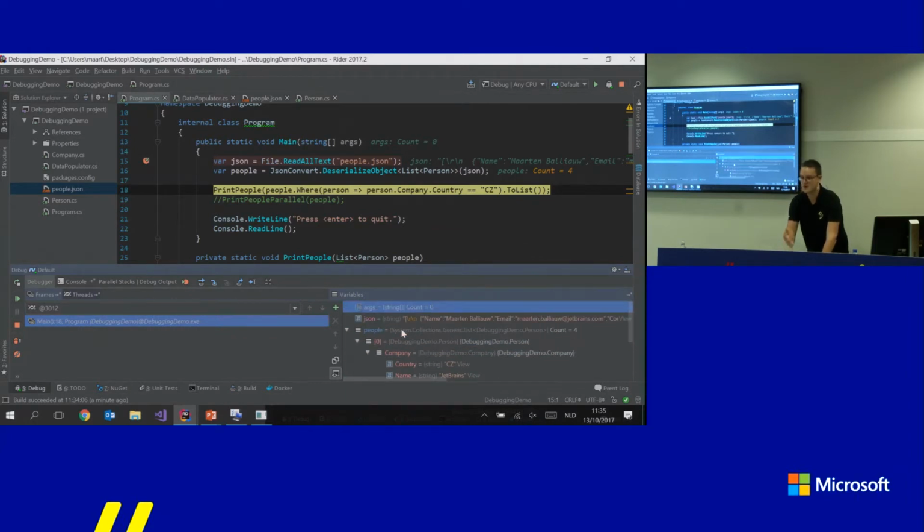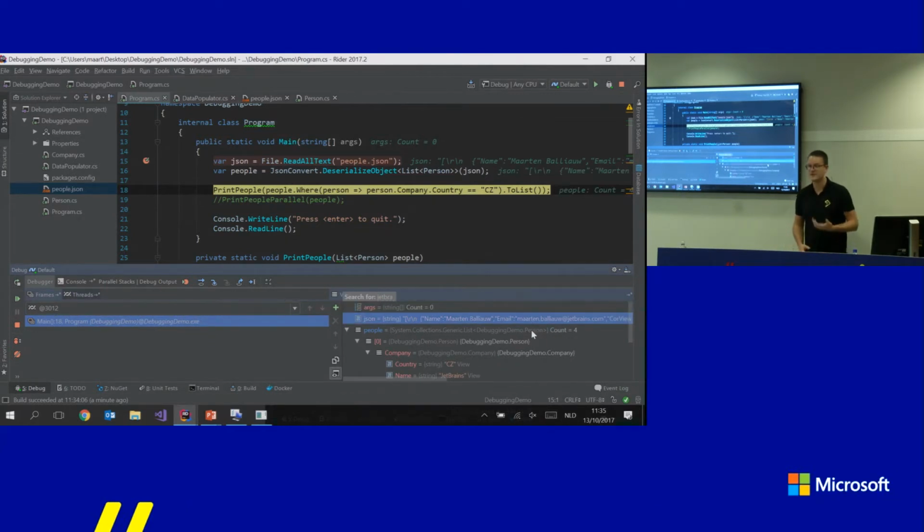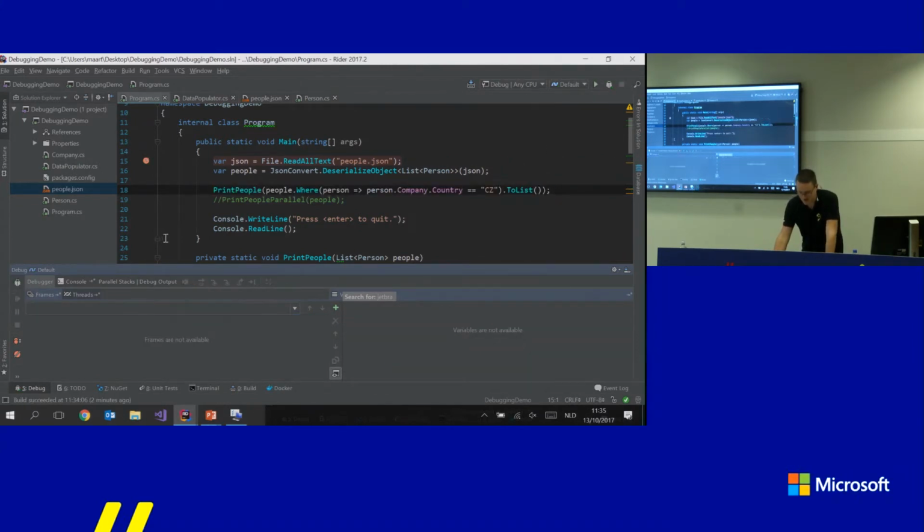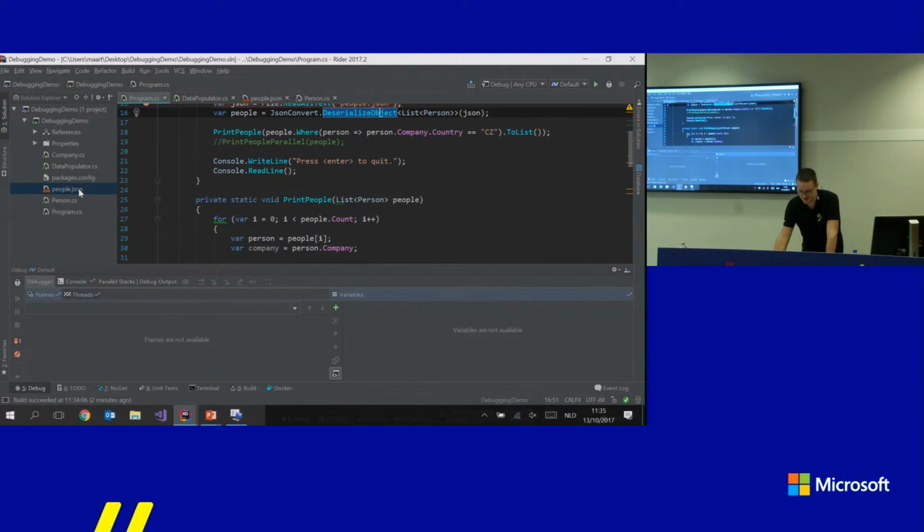Now, for those of you who were in my talk yesterday, you have learned that in Rider, everything is searchable. Every tool window is searchable. So also in here, I can search through my list that I have in there. So if I search for example, company JetBrains, I will find the first item that contains JetBrains as a string, which is my string of JSON. Can be useful, cannot be useful, but by using some debugger features, you can actually make this search kind of powerful as well. So let's do that, and let's maybe dive into something else.